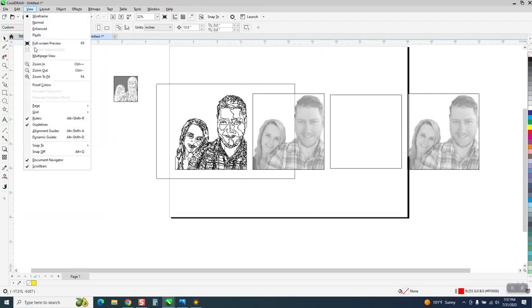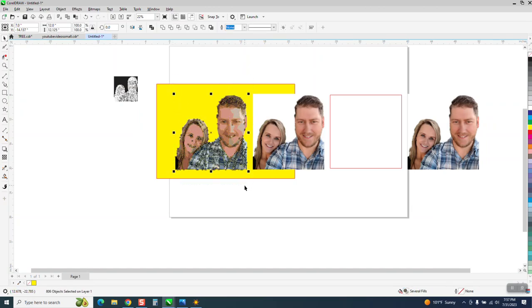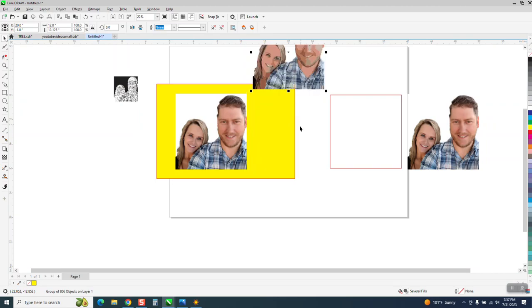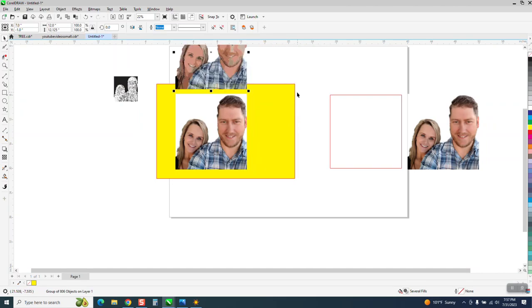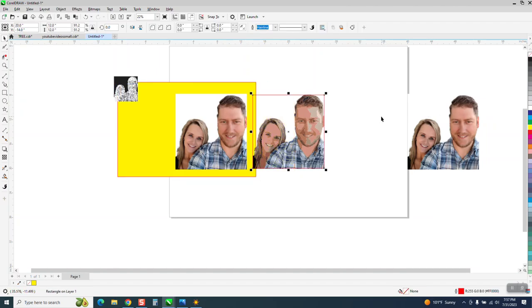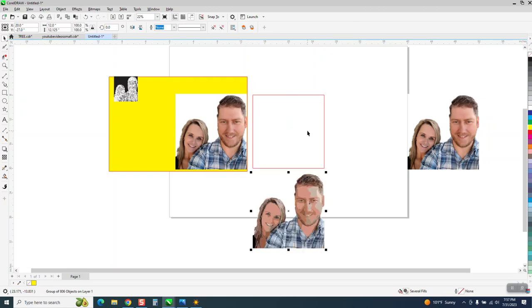So let's go back to View and Enhanced. Now, I am going to group this together and hit P and put it at the center of the page. Matter of fact, I need to move that other one out of the way. Well, that is in the center. Now, I'm going to make sure my box is in the center. And that looks pretty good. Whoop, you don't move it. Nudge it.